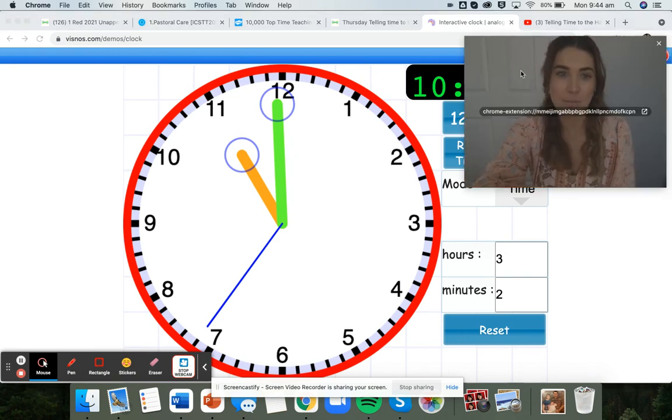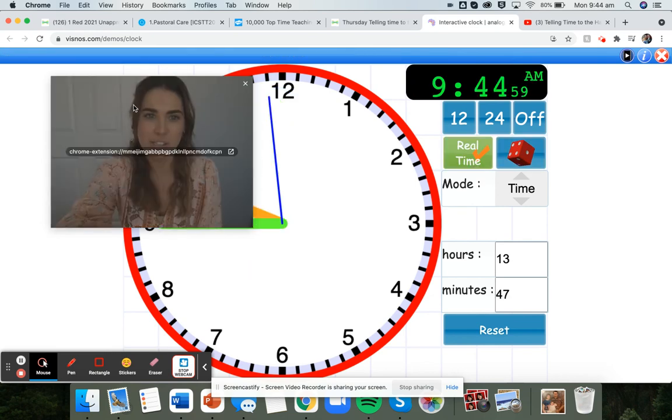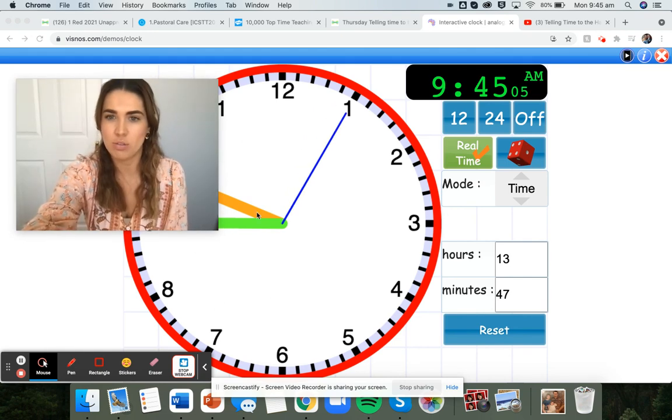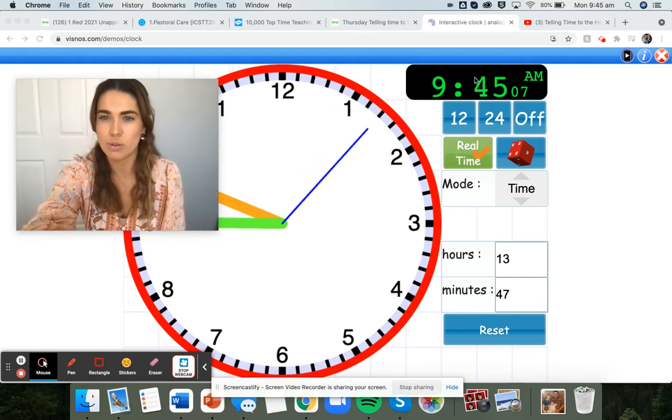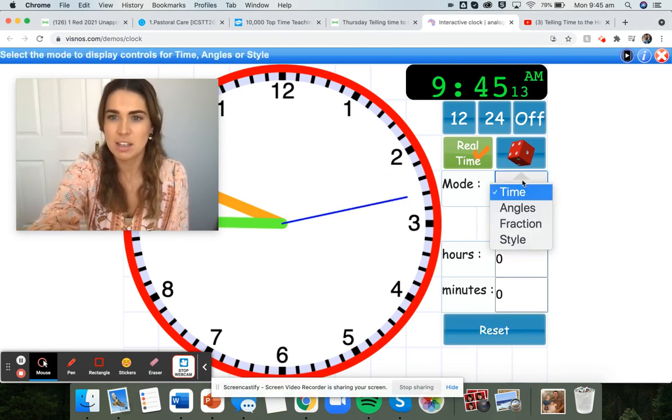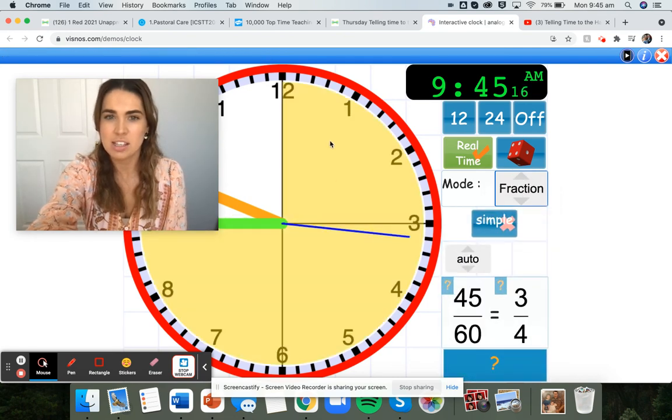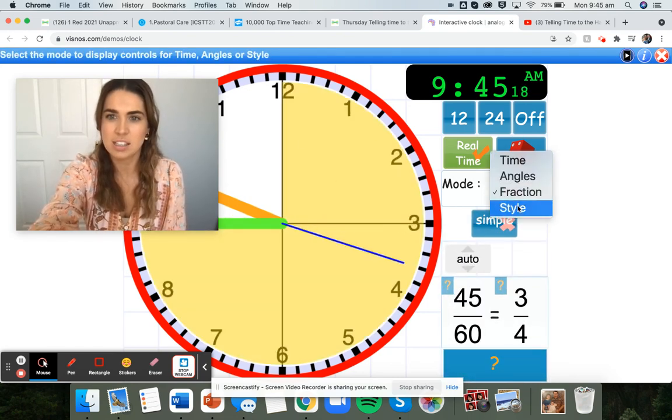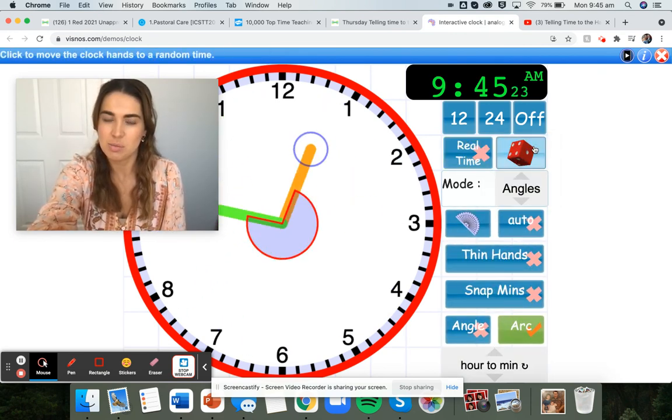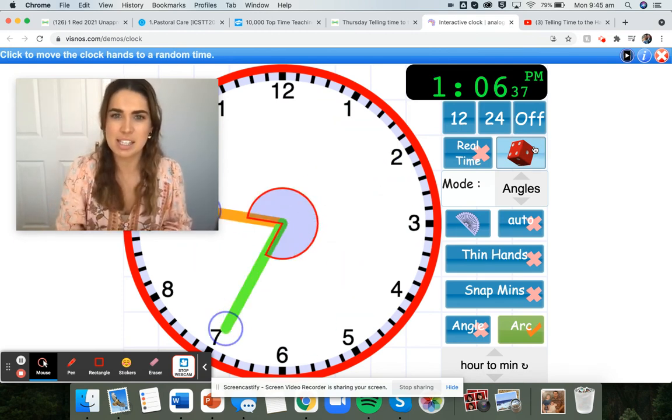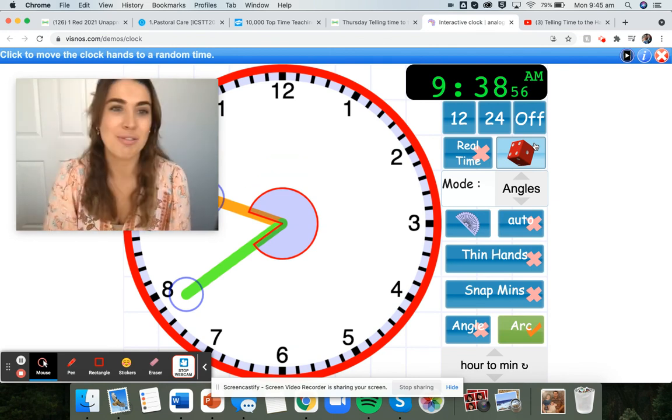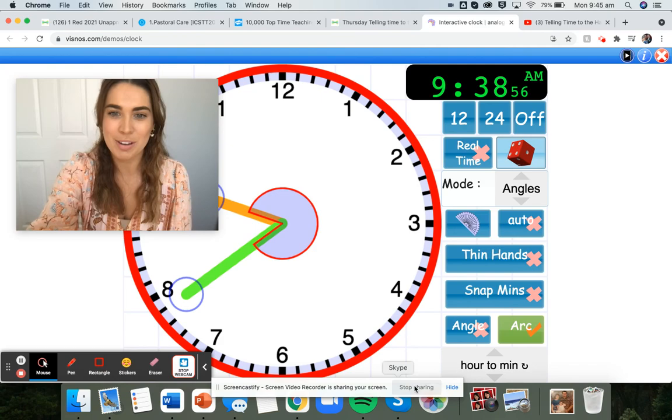Once you've done that, there's going to be a digital resource linked below on Seesaw. This is really fun. I just want you to have a play. You can click real time and it'll show you what time it is. It'll show you in digital form. We call this clock face analog form and this digital form. You can reset it. You can add some times. Play it with fractions. See your quarters. Have a little play around with this today. Or some angles. That's really tricky. Get some random times with the dice. What time is it? Have some fun and there'll be a YouTube video to watch as well. Have fun with your learning today.